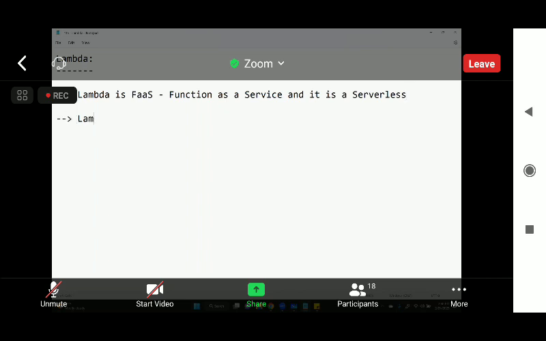So Lambda will allow us to run the function or code related to that function without creating the infrastructure or the resources.